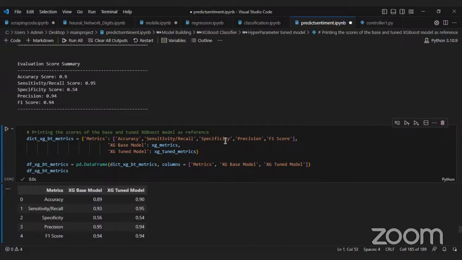I forgot to mention the accuracy: it tells what the model is predicting and how much of it is correct. Sensitivity is the division of what the model predicted and what the actual result is, giving that percentage. The specificity is for the actual negative and the predicted negative. And this is also for the actual positive and the predicted positive.